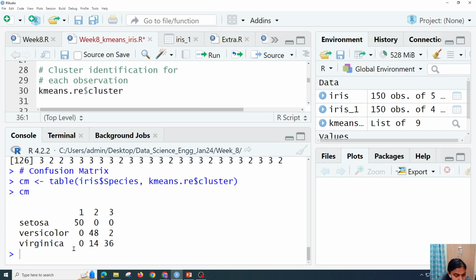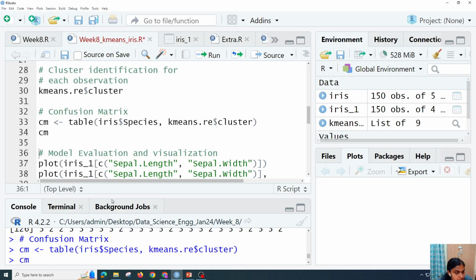Here you can see that almost all of setosa has been clustered correctly. For versicolor the clustering was not done perfectly, and for the other one also it was not done perfectly. So there is some misclustering that has happened.